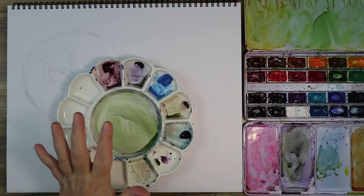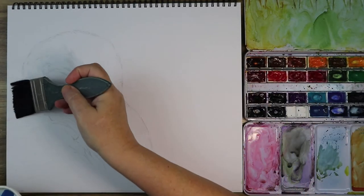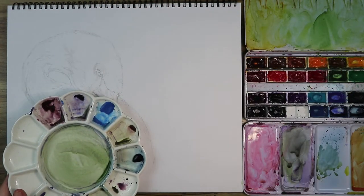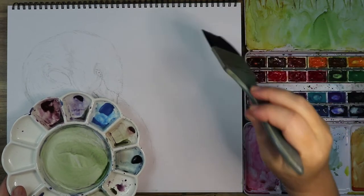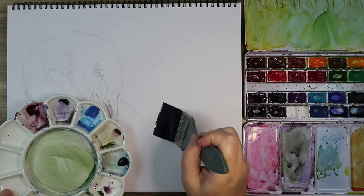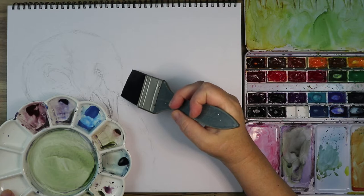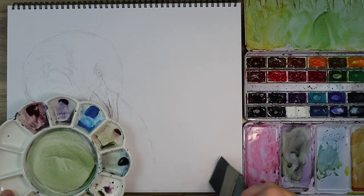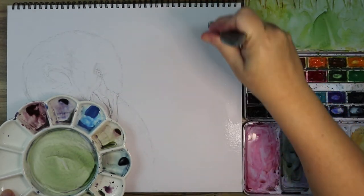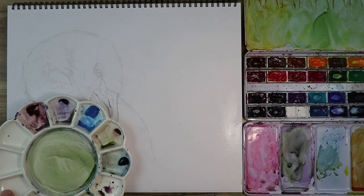At any rate, we're gonna go ahead. First and foremost, I want to use the black to get in a nice kind of sooty feeling background. I want it to feel all soft and granular, for lack of a better word. This is my multimedia pad, my Artist's Loft multimedia pad. The paper in it's pretty nice and it can take a wash pretty well. So we're just gonna go for it.